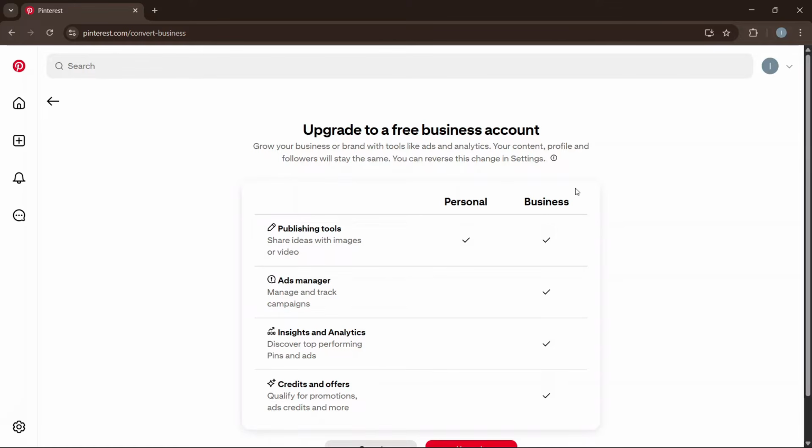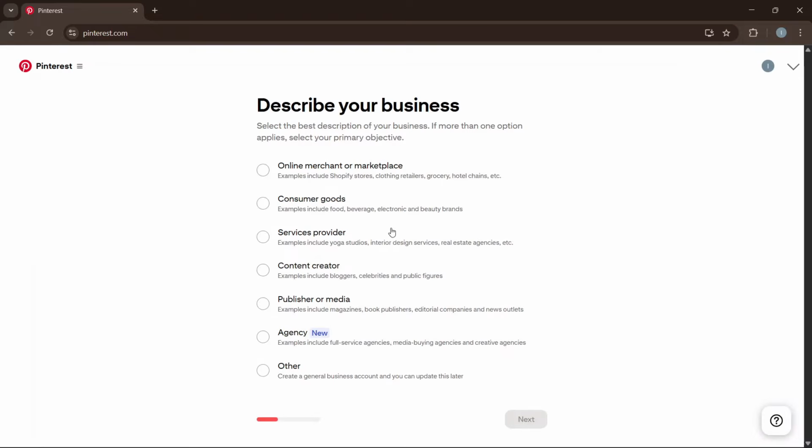And if you are going to use Pinterest as someone who wants to get clients and grow, you need to treat it like a business. That is why you grow your business or your brand. Your graphic design should be treated as a business. So it is going to ask you a few questions. We are going to describe your business.